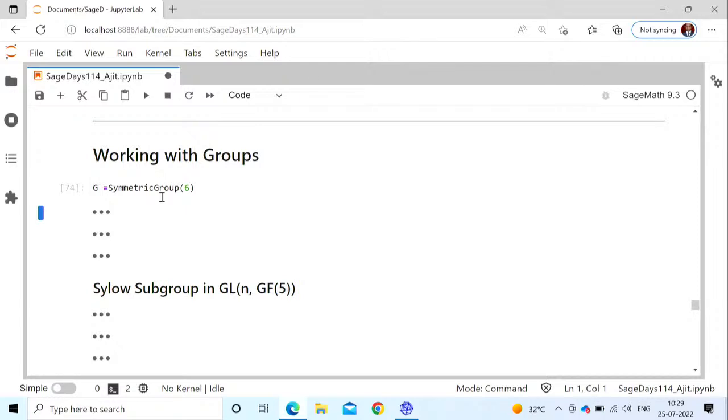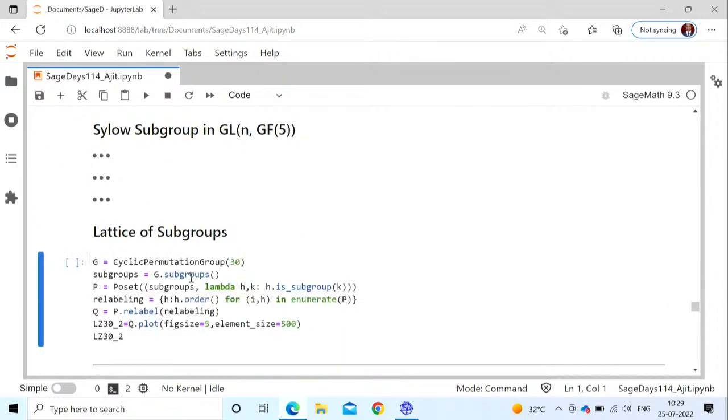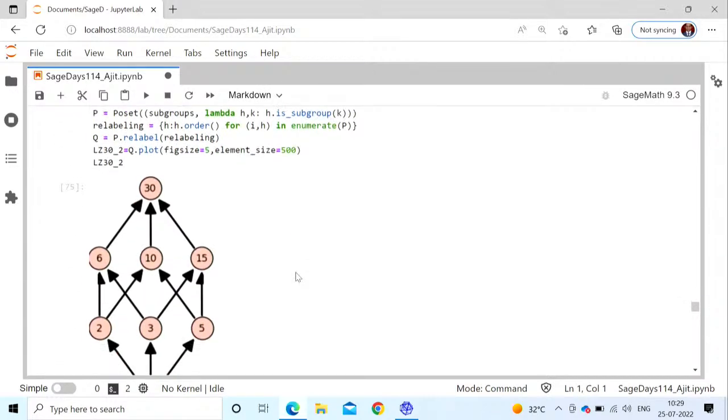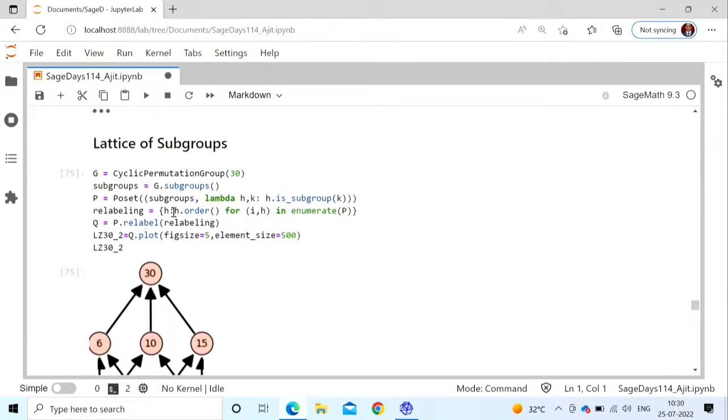Find all normal subgroups, conjugacy classes, Sylow subgroups, all these things are inbuilt. In fact, the book which is mentioned already has it. Since I'm running out of time, including, let us say, if you want to do some visualization with group lattice, you can do that.